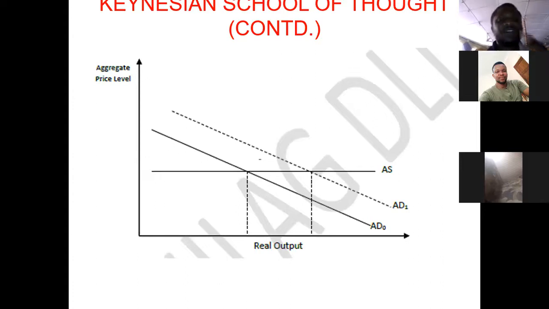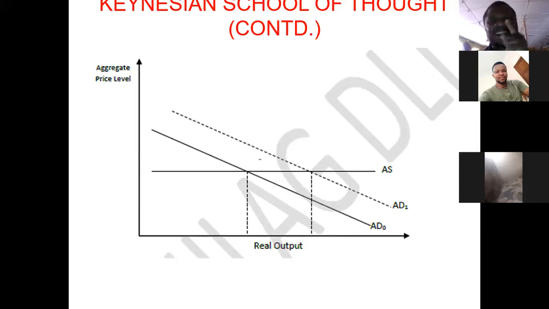We have aggregate demand and aggregate supply. We'll do that later. Aggregate demand talks about the total goods and services every economic agent demands. What is our demand? Consumption for the consumer, government expenditure for the government, investment for firms, and net export. We will do that later. That's our aggregate demand. Aggregate supply talks about the current output that is produced in the economy.